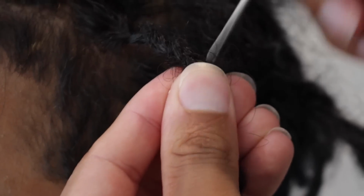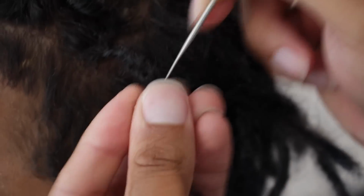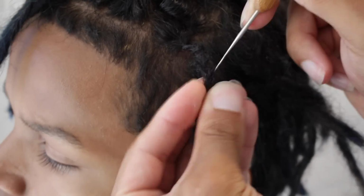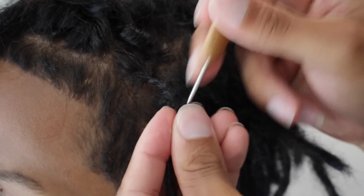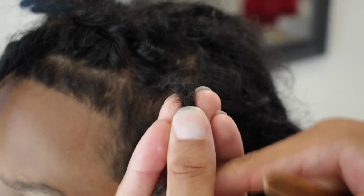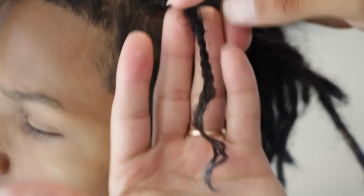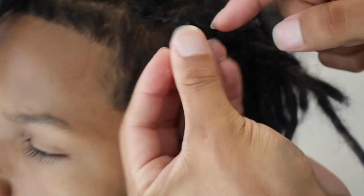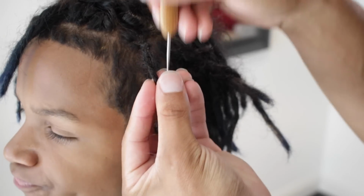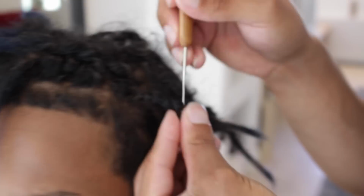This actually makes it easier to lock up the hair if it's kind of messy, because all you do is rotate it and make it cylindrical. And I find it best to roll it as you're going. If you notice the direction I'm crocheting, I'm holding the hair that I haven't locked up yet in my hand right here, and holding the locked up part within these fingers and just rolling and going into the hand like this, and then pulling it all together.